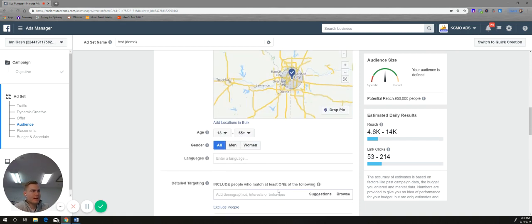And down here, this is where you set up the age group that you want to target. For this ad, I'm just going to do 45 through 65 plus, so anyone who's older than 45 years old. You can also target which gender. If you're looking to sell bow ties, you'll probably target women more than men. Or if you're looking to sell luxury men's watches, then you'll probably target men.